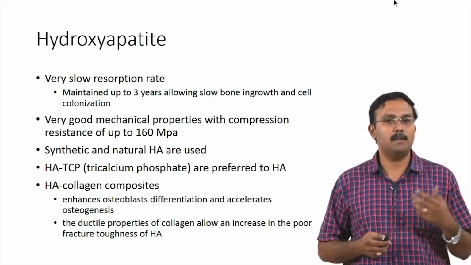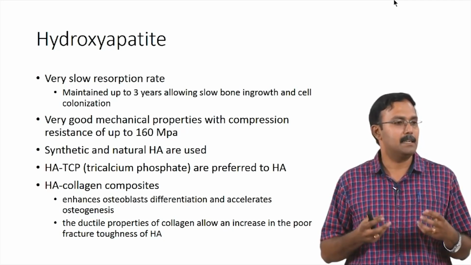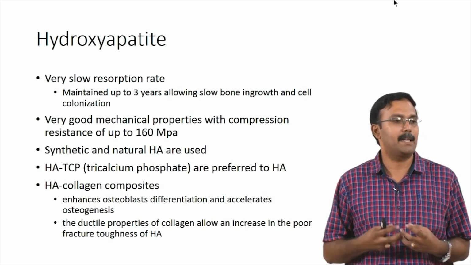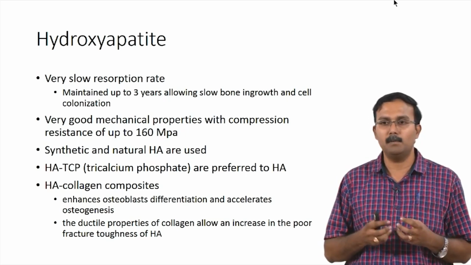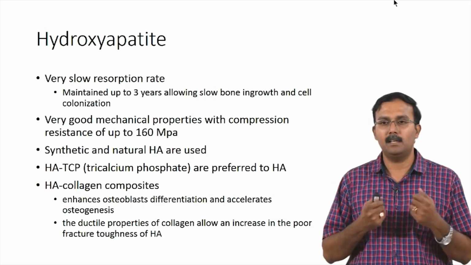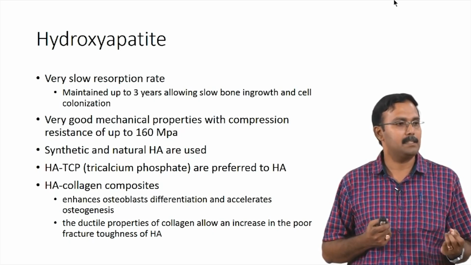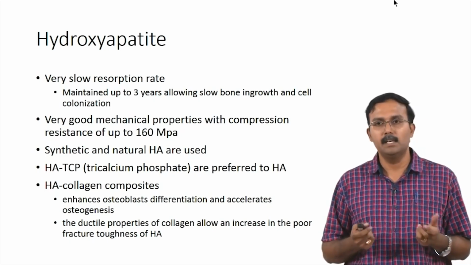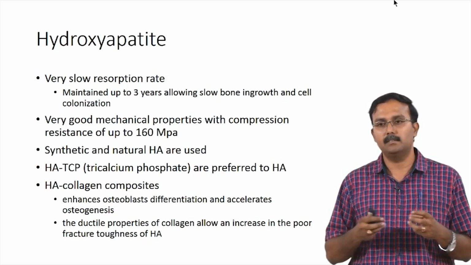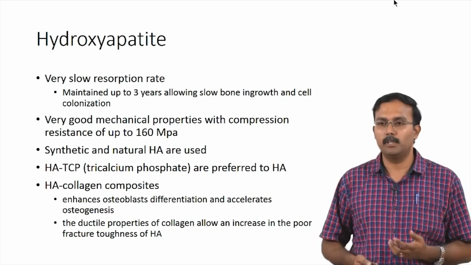The ductile properties of collagen make sure it can be prepared in desired shapes, and it provides the mechanical properties which are desirable for the bone itself. You can prepare these nanocomposites where hydroxyapatite nanoparticles are prepared and dispersed in collagen, thereby you get structures which are very close to what your bone tissue would be.